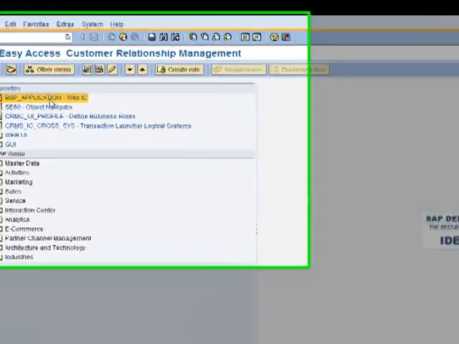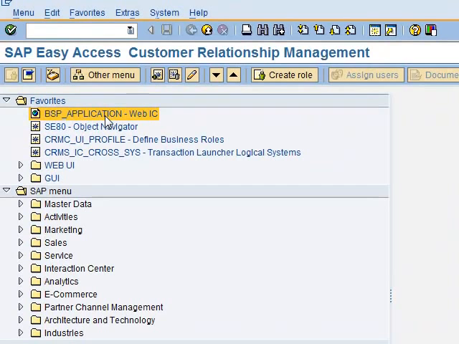Now when I double click on this, it will take me to the login page of the web client.